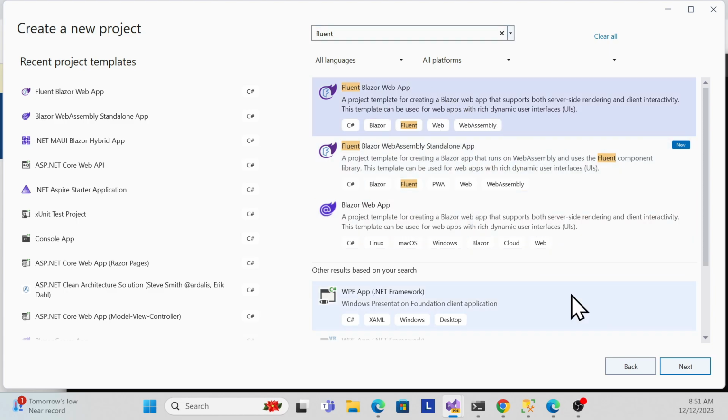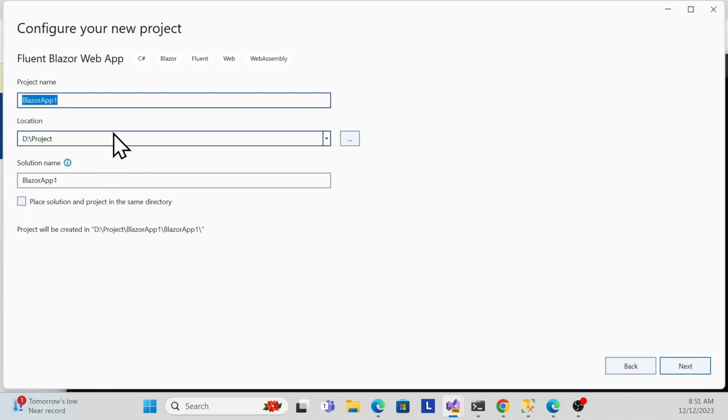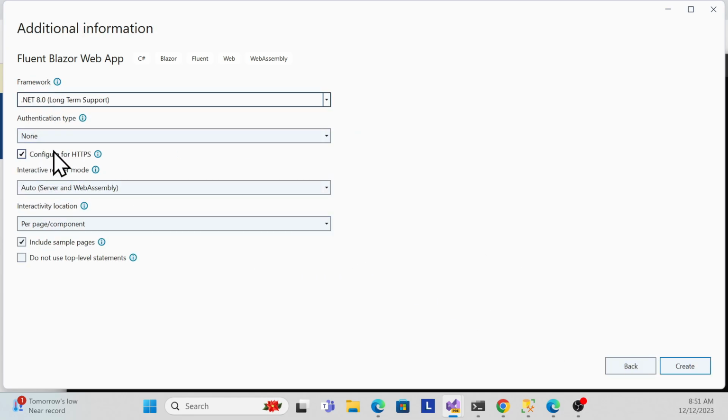I will use this one, click next, and name it Fluent UI demo. Next, I keep it as .NET 8 because it supports .NET 8, and I include sample pages, keeping the rest of the things the same.